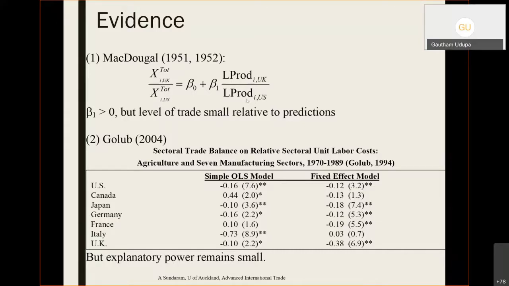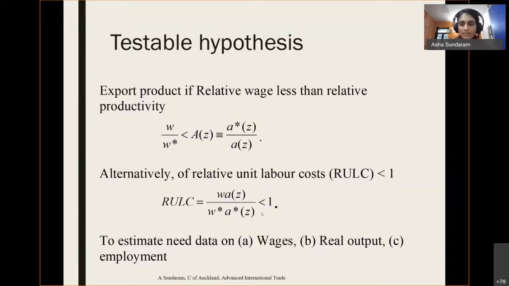Now, one thing is where are wages here? So that's one thing that we have to keep in mind, right? So when we look at this relative unit labor costs, what we want to compare really is total labor cost. And that is a combination of productivity and wages. So that's a very, very important point that the Ricardian model makes, right? We want to talk about wages and productivity. It's not enough to look at just productivity or just look at the wage. And that may seem very obvious to us at this point, because we've just looked at the Ricardian model, but you would be surprised at how many policymakers often just look at one thing or the other. So I'll give you an example.